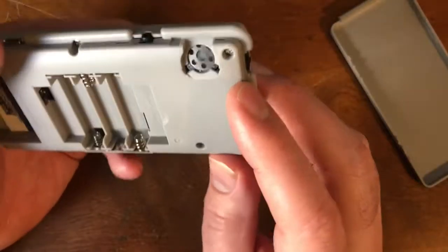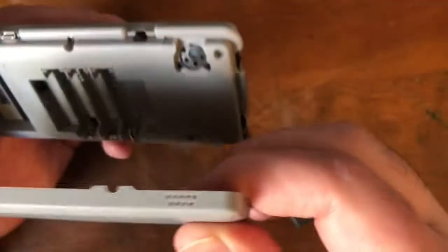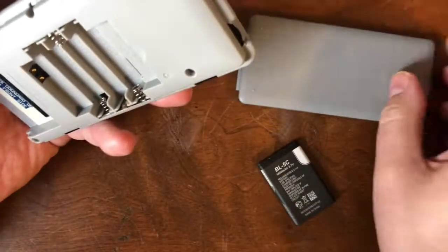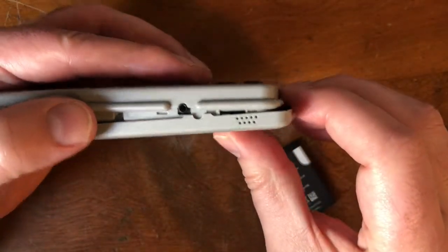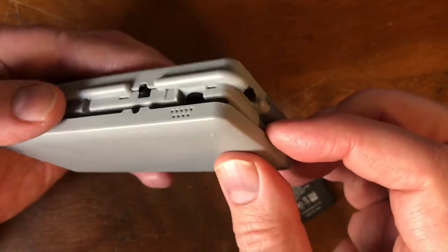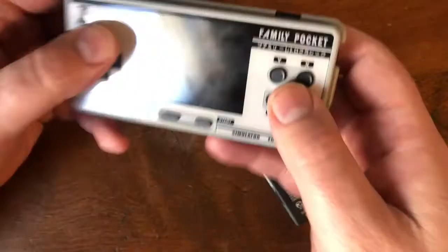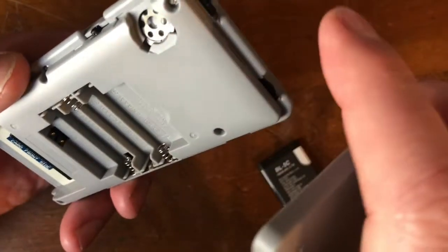Another thing, I was like, what is this thing right here? I noticed that at the bottom of the case are these little holes. And that's because that's where the speaker goes. So instead of the speaker blasting out from the back of your unit, it's cleverly pointed so it comes out of these little holes. Instead of coming out of the back where your hand might be, it's coming out of the bottom through these little holes.